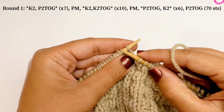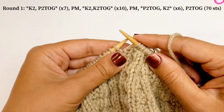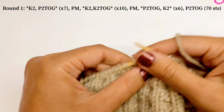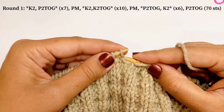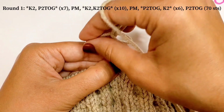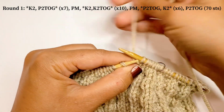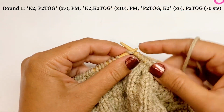Knit 1, 2. Purl 2 together. And then repeat this 7 times until you make it back to the first place marker.